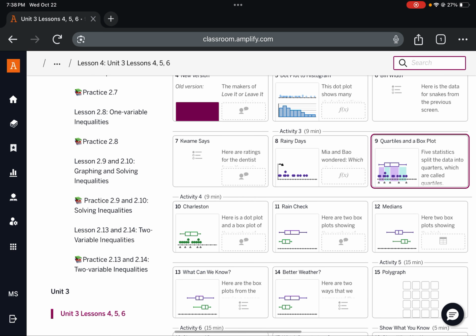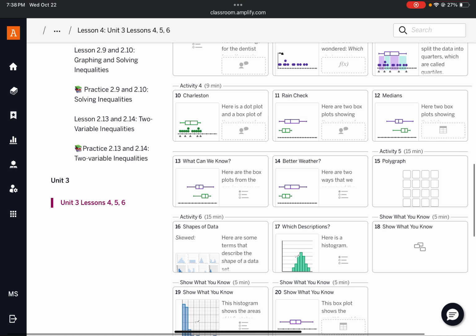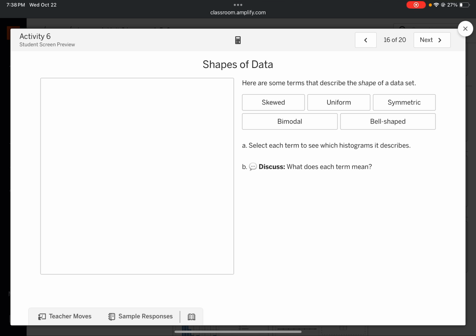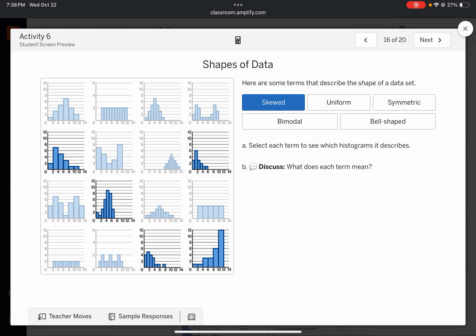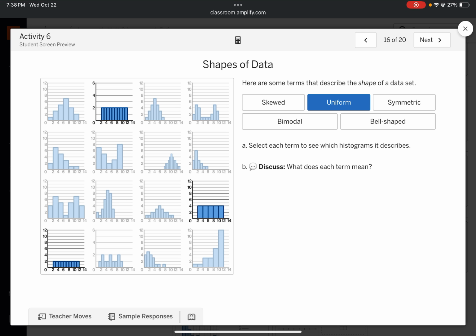The last thing I would like to sum up is shapes of data. A lot of the time, these are how we're going to describe the shape of data. We tend to do this in a histogram or dot plot. If something is skewed, it means that a lot of the data is pushed far to the left or right. It's squished, not really centralized. Uniform, like a uniform that you might wear to a job where everything is exactly the same, you'll find that the data is evenly distributed, all at the same length.